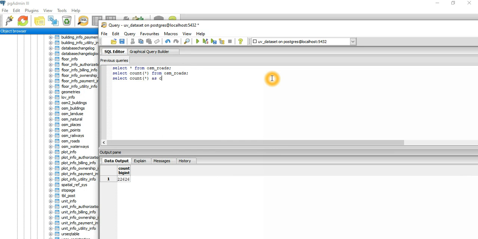So maybe you can do some query example, counter all, sorry, as counter. I'm not an SQL expert, but I can try to do it. It's like from UVSM roads where type group by, or maybe group by type.